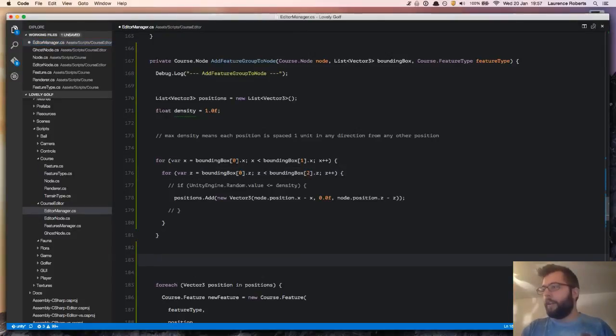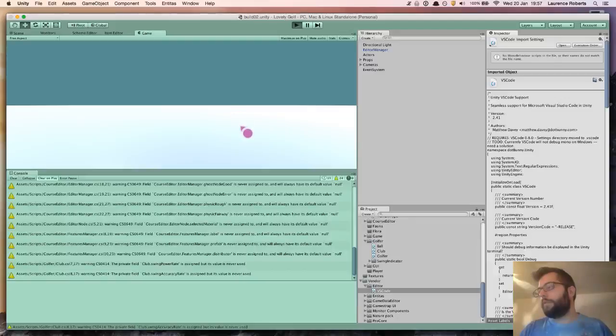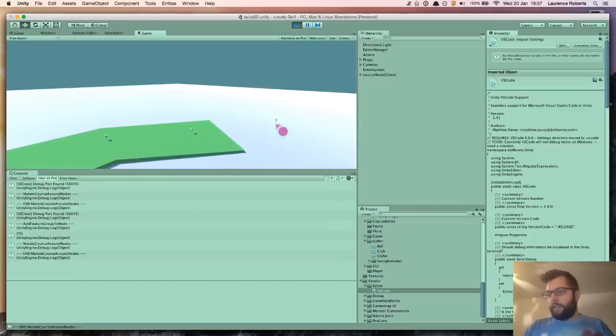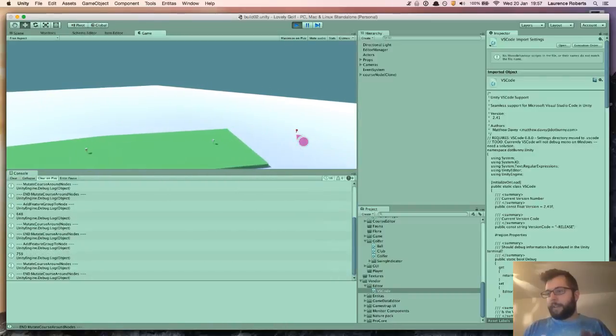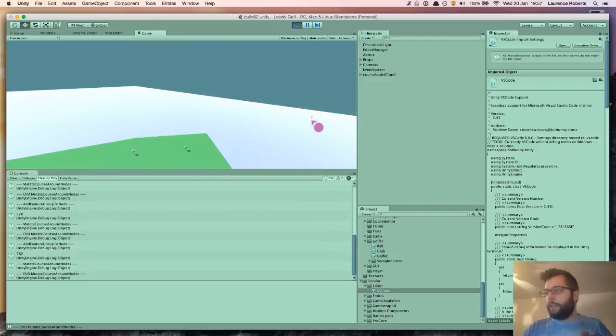Let's see. Debug.log positions.length, oh, .count, not JavaScript, Lawrence, it is C#. Ba-ba-da-ba. 735. Oh man, there's an absolute bajillion of them.